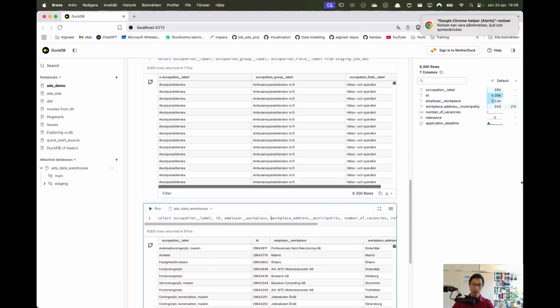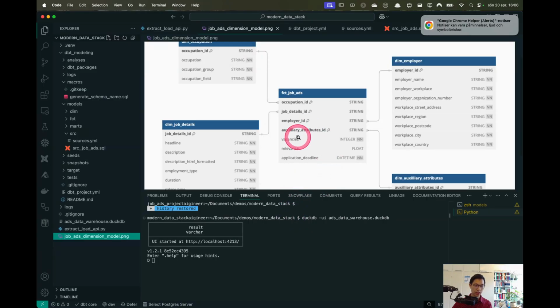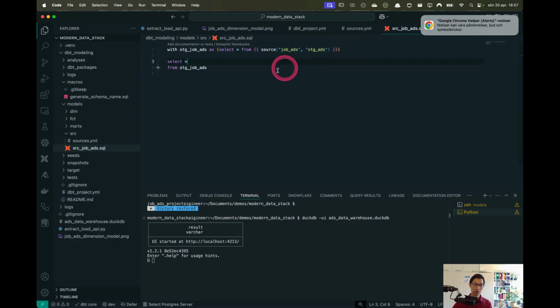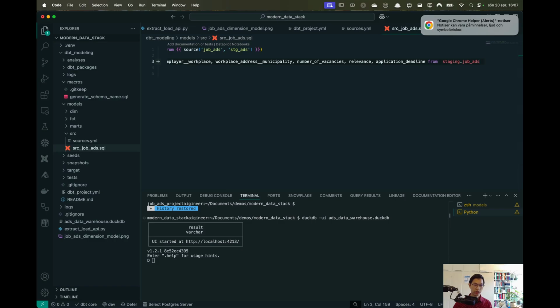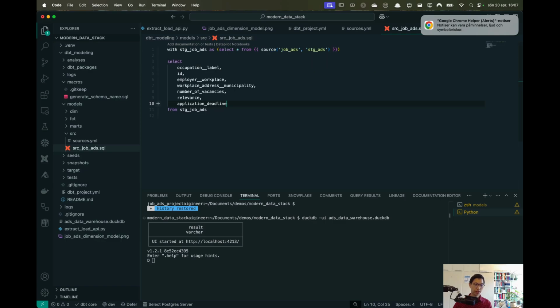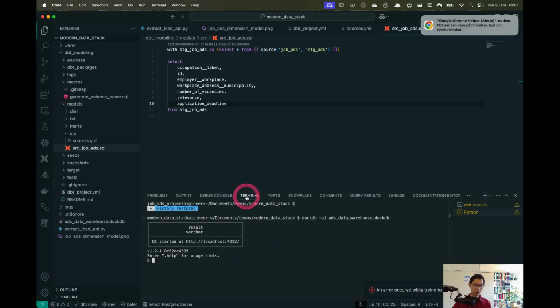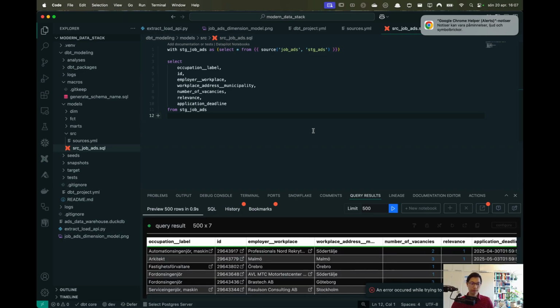Okay, so also an important thing is that we have here, we can see that here we have vacancies, relevance. So we could change the names here so that we have workplace. So let's see. Let me copy this one first. I'll go into source job ads. I will remove the select star. And then I will remove the from. And now I can do a Shift Alt F to auto format it. And I'll run this one in. It doesn't work because it's locked on. I need to close this down. Then I will run this one. And now it works.